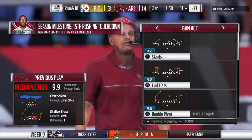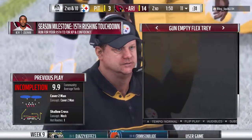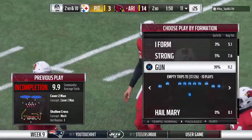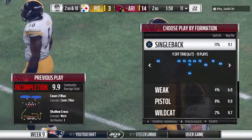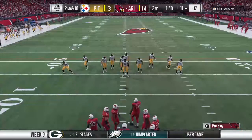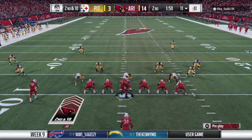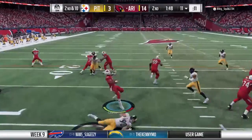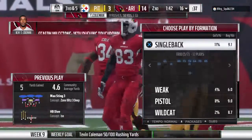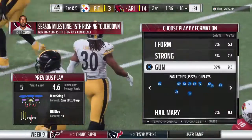Let's face it, perfection is something we all chase, whether it's playing this game or whatever we do. Hard to attain, but that's what they were searching for as that pass goes incomplete. Fighting him off. And strong running there gets this up over the 15-yard line. It'll be a pickup of 5, and that leaves him with 5 more. 3rd and 5 now.